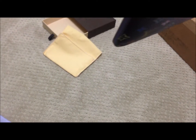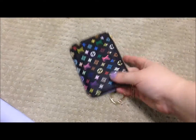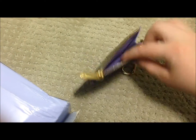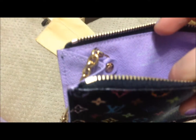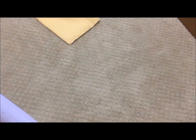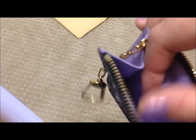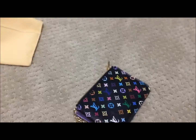The top of it says Louis Vuitton — you can't really see it, I'm trying to focus — and this also has Louis Vuitton on it here. There is a stamp inside which says Louis Vuitton Paris, Made in France. There is also a date code, and the date code is in there — it's actually in the first crease, but with the shadow you won't be able to see it on camera.